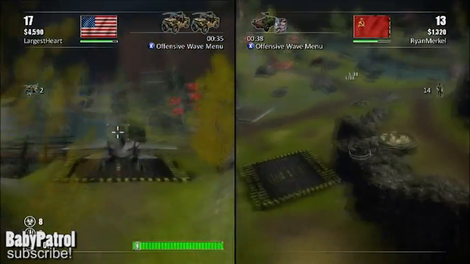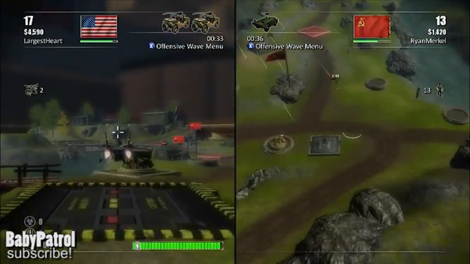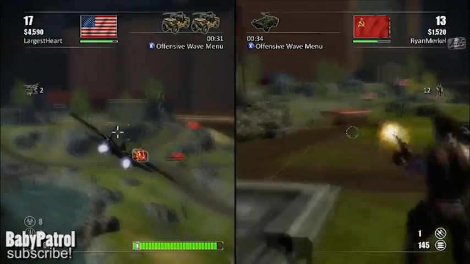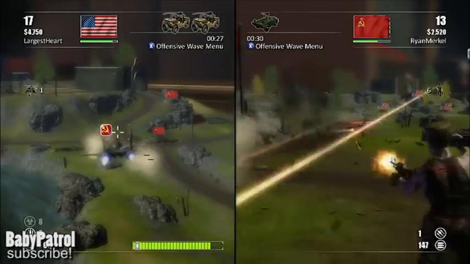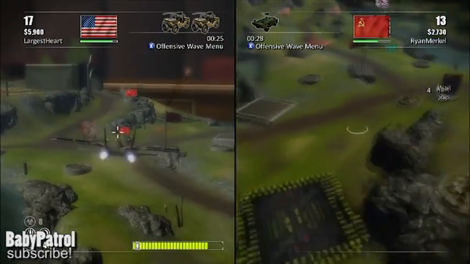I built a jet. I'm just going to bomb everything. I think this is going to be the end for Ryan here. But let's see what Ryan's got. Well, I have a commander that's about to die. I'm going to jump out of that. I think you might actually have taken it out.